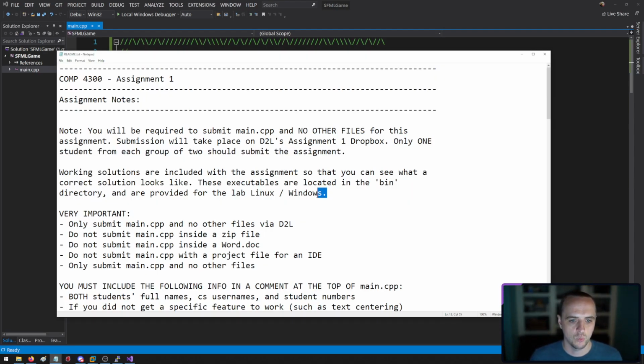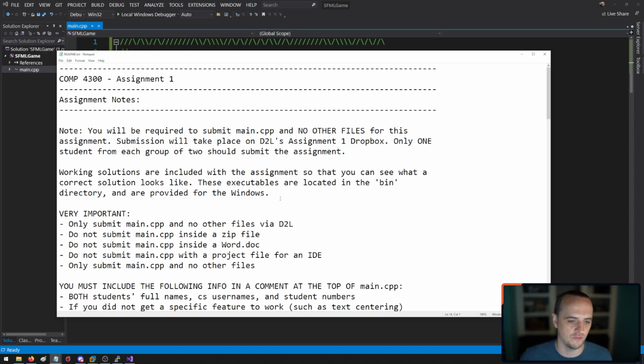Okay. Working solutions are included with the assignment so that you can see what a correct solution looks like. These executables are located in the bin directory and are provided for the lab, Linux, and Windows. Since this course moved online, I have only provided the Windows solution, because you can just look at the lecture recording now and see what the actual solution looks like.